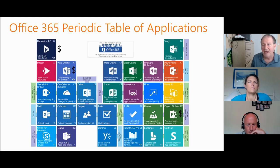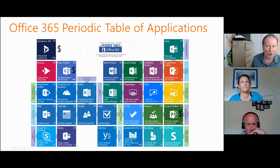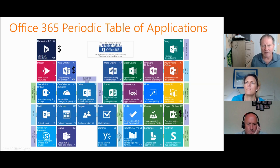You can get them. And so for example, I do a lot of flow charts and drawings. So I've purchased Visio Online because that lets me do my flow charts, my process flows and everything. And I find it's a great tool. And I can use it on a Mac too, because Microsoft doesn't have Visio for the Mac. Have any of you used Visio before? It's a great application. I'd be lost without it. And then again, here's Project Online. So Microsoft Project, anything to do with that is here.